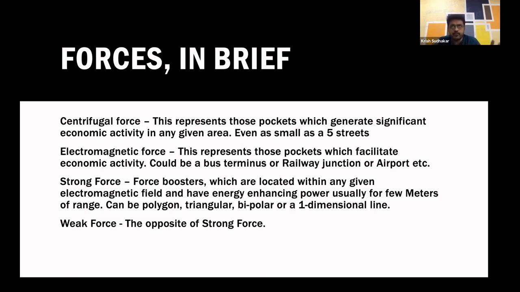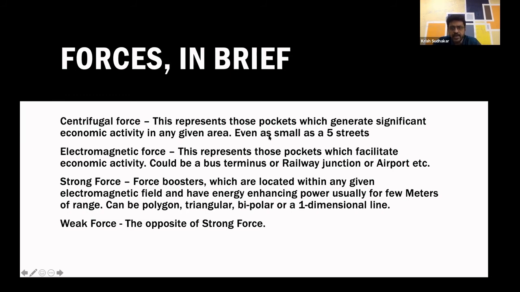And of course, the weak forces are, say for example, the opposite of the strong force, which pull down the price of a property. Now, say for example, one particular stretch could become narrow all of a sudden, or there could be a few slum settlements, or community domination, or factors like that, which tend to pull down the positivity or the effect of that particular centrifugal force on that locality from applying on this particular property.